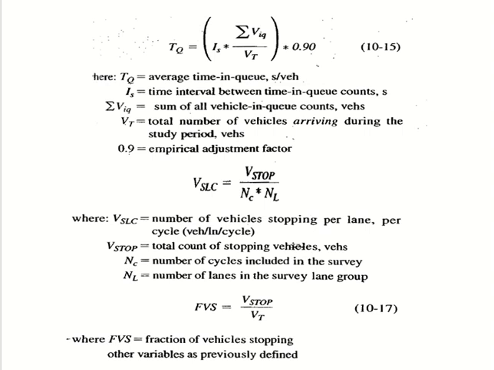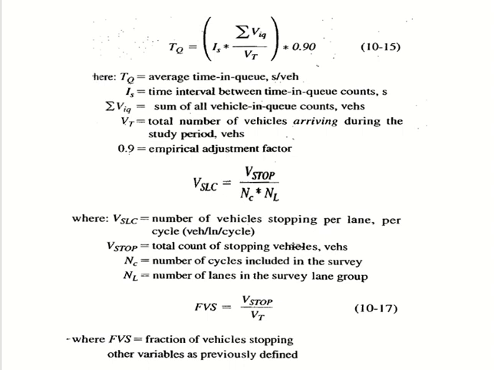Okay, he will take many observations, right? He is waiting and taking the number. He is waiting and taking the number, right? So you will have many numbers. You add these numbers, that will be summation VIQ, vehicles in the queue. Okay, so vehicles in the queue, VIQ, and you do the summation for all the values coming from observer 1. Okay, then we have VT. VT is the total number of vehicles which come. Okay, and who is taking this number? The second one. Okay, and 0.9 is 0.9. Okay, don't ask me in the exam where is 0.9. It's in the equation.